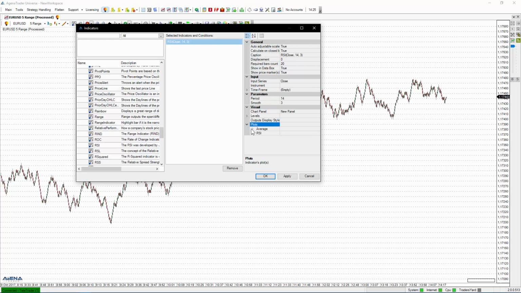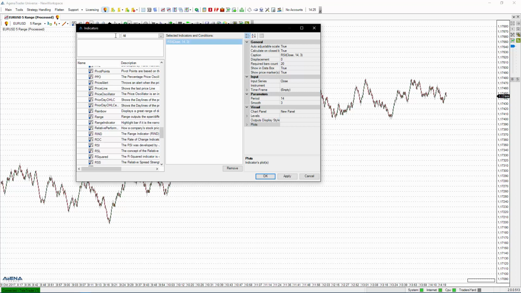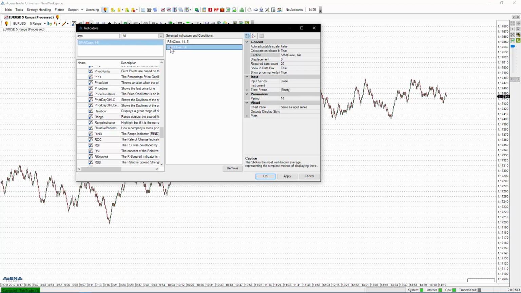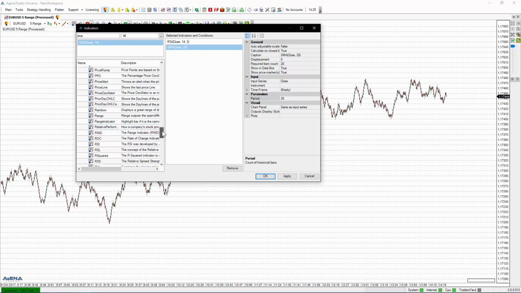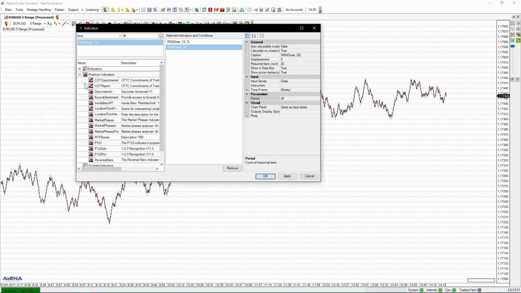On the right side, I can change the parameter settings for every selected indicator or condition. If I don't want to use the tree menu but search for specific indicators, I can use the search function above the tree menu, and for example I searched for the SMA and it will show me the SMA, and by double clicking it I can edit and then start changing the parameter settings. Premium indicators would be available with additional add-ons, same for scripted indicators, or you could script your own indicator with AgenaScript.